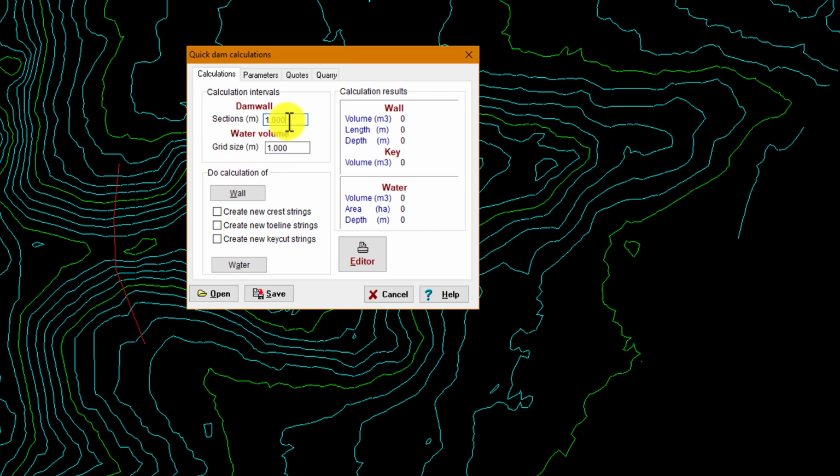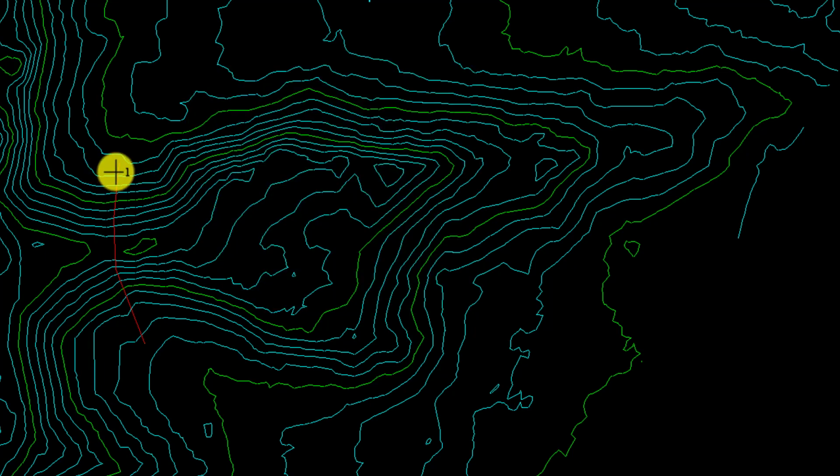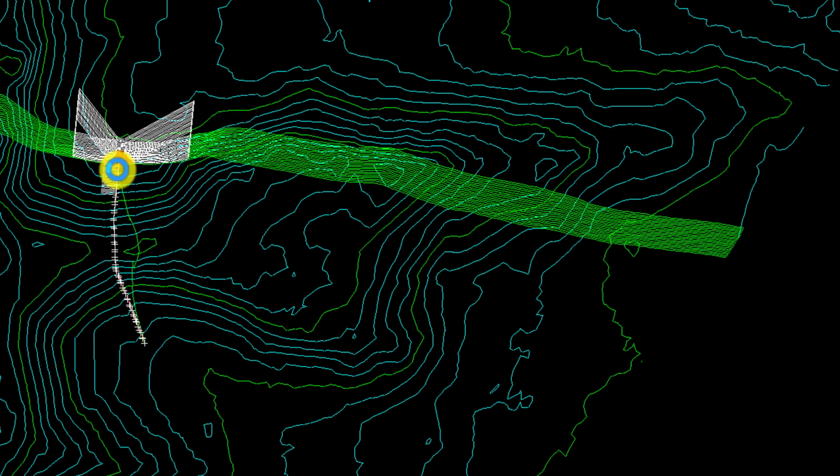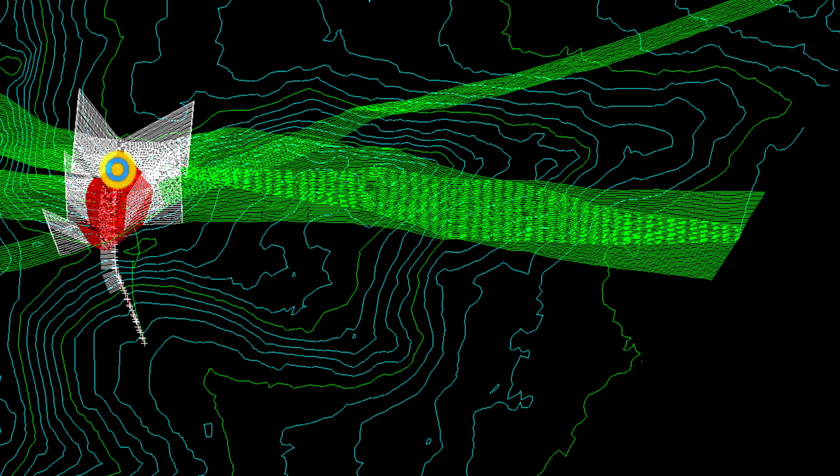Now the program will calculate a section based end area rule, where each area of a section is added to the next and divided by 2 and times the distance between each section. So I'm going to draw a section at every 1 meter along the dam wall, and then I'm going to calculate a volume of water based on a 1 by 1 meter grid. First of all, we will indicate our wall, which is a geometric alignment string, which is module 11 of Model Maker.